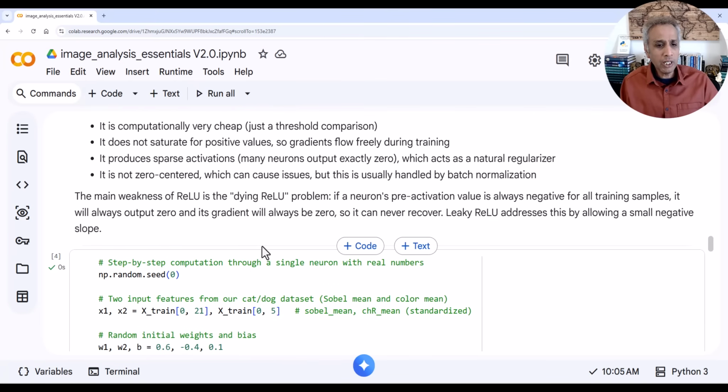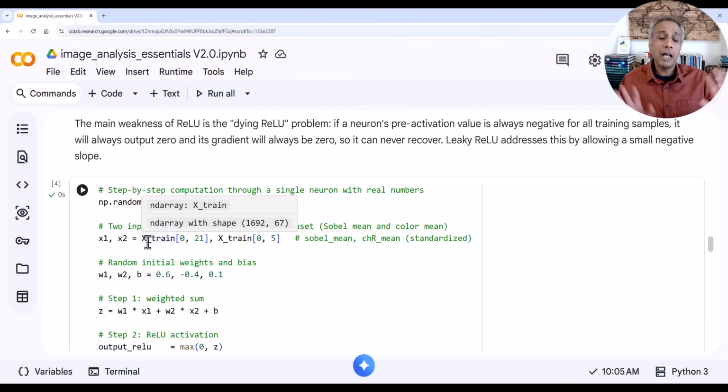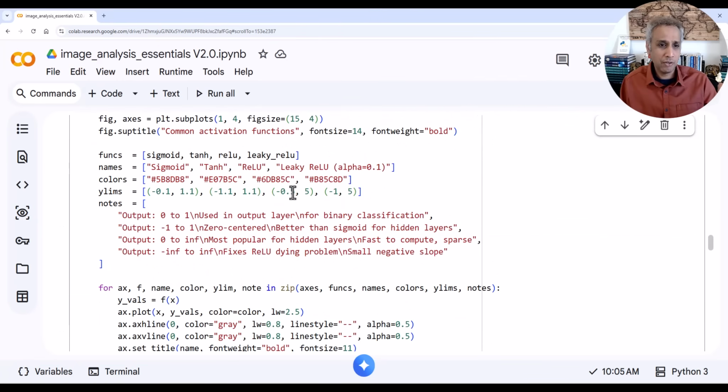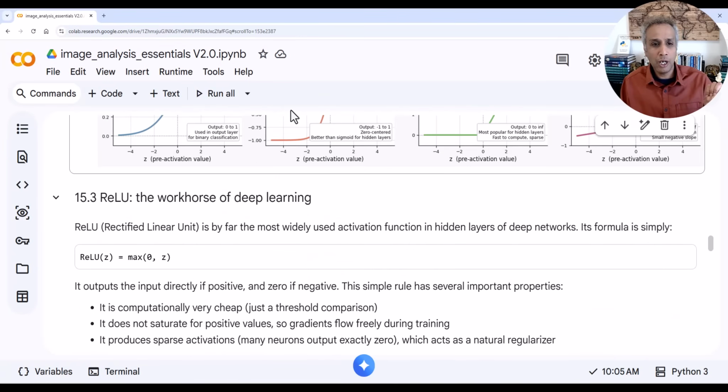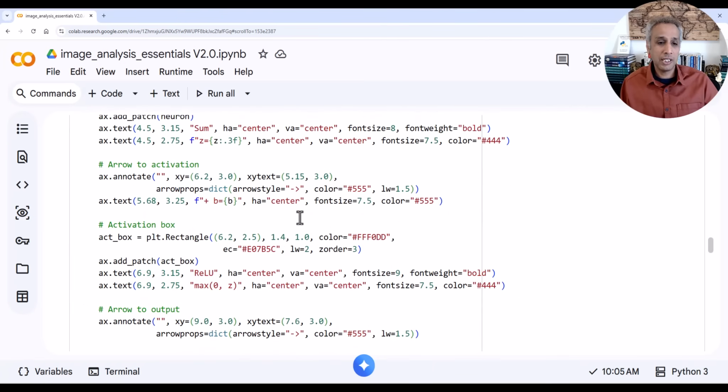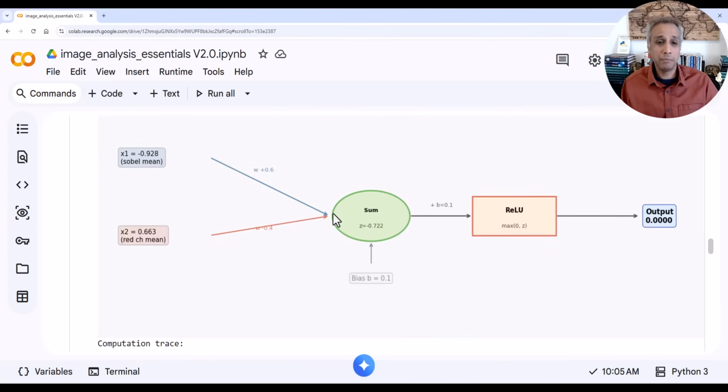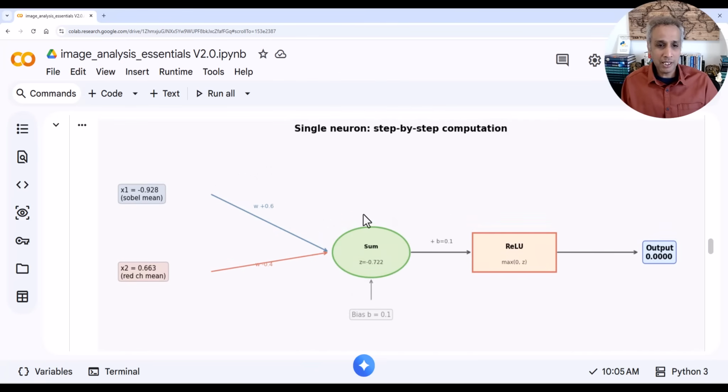So now that you understand how an artificial neuron works, which is based on the real neuron, and you know how the activation works, let's visualize it in a real example right here. This is an artificial neuron that looks like a real neuron, except it only has two dendrites. Dendrite number 1, x1, dendrite number 2, x2. Remember the features that we just extracted? Let's map them to those features. In fact, these are real numbers from those features.